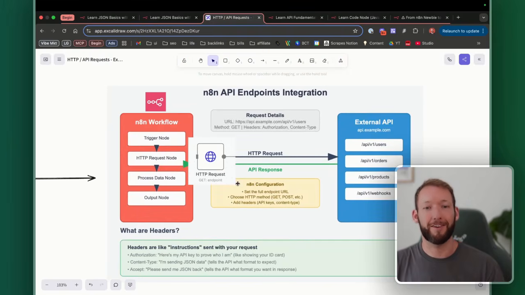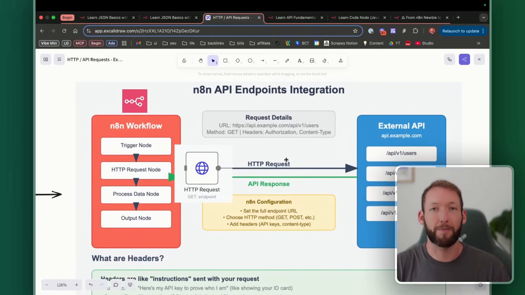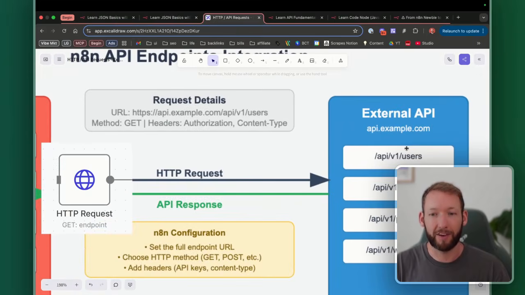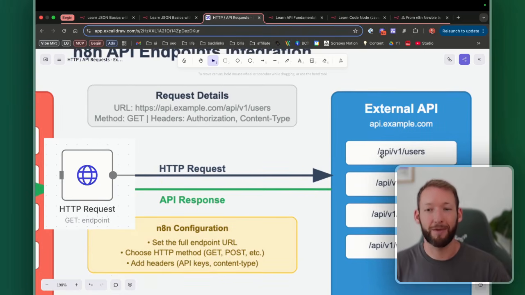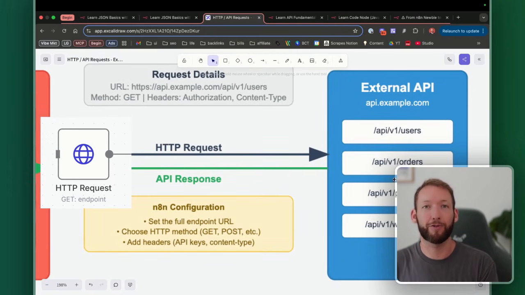So we'll jump back to this diagram here, which is the n8n API endpoints integration. We talked a little bit about accessing certain endpoints. Endpoints are just URLs. So if, for example, we want to retrieve the users, then we will have a base URL followed by an endpoint. The base URL might be freeagent.com or whatever their website is, but the endpoint that we're trying to contact is the users endpoint, which is /api/v1/users. We'll cover that in the n8n example. But again, we'll have multiple endpoints for different information that we want to get, post, delete, update.